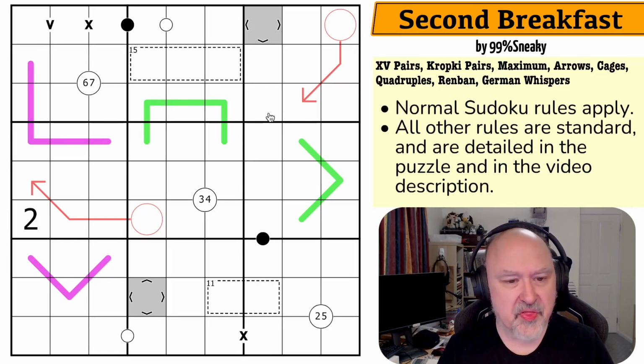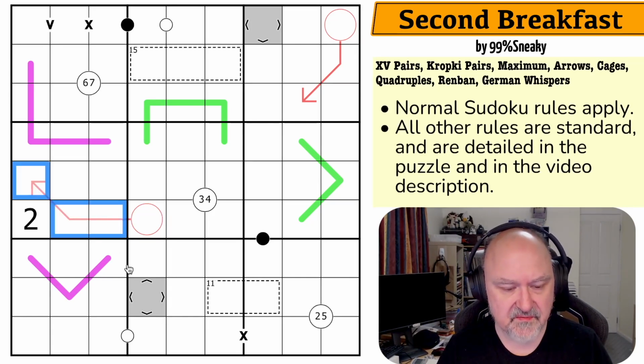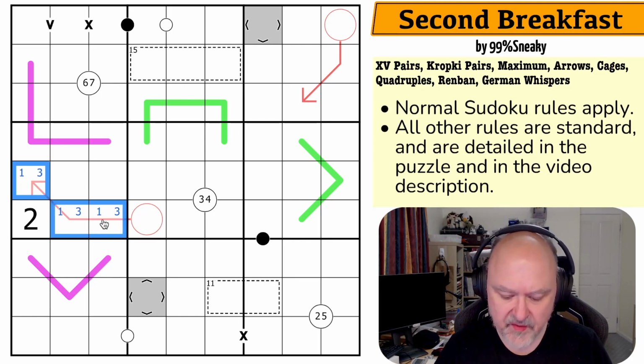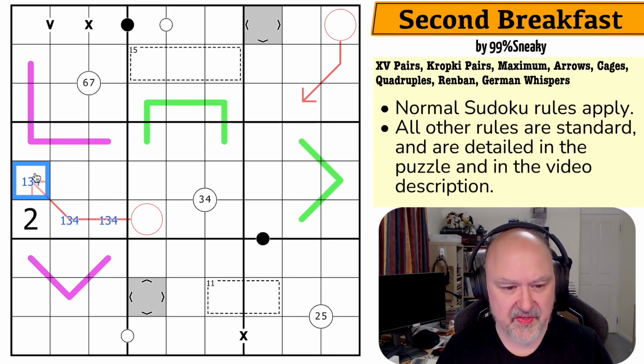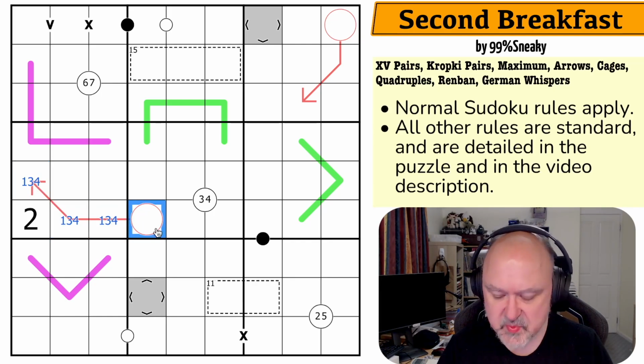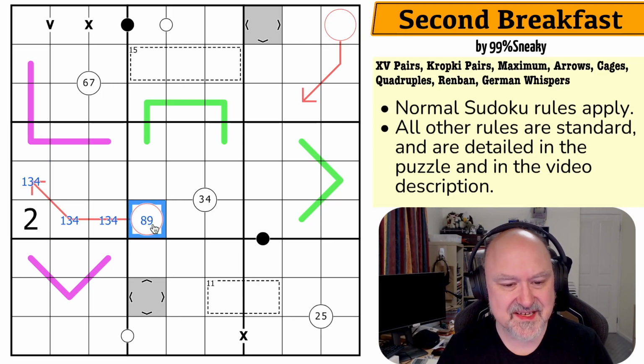So, the most obviously constrained thing to me is this circle. And the reason for that is with this 2 here, the minimum I can put into these cells is 1, 3, and 4. So it must contain a 1 and a 3. Now, why is that? If I put 1, 3, 4 in here, the absolute minimum they could be, this would sum to an 8. But the maximum this could be is a 9. So this is an 8 or a 9.